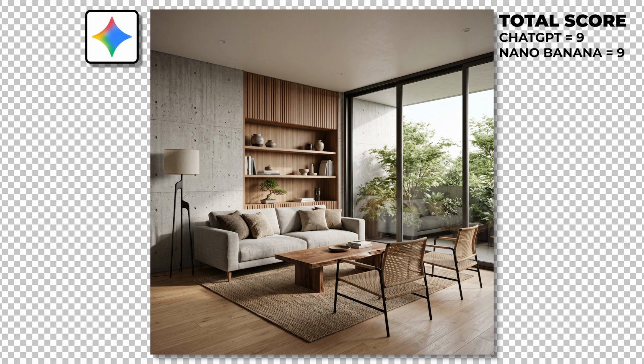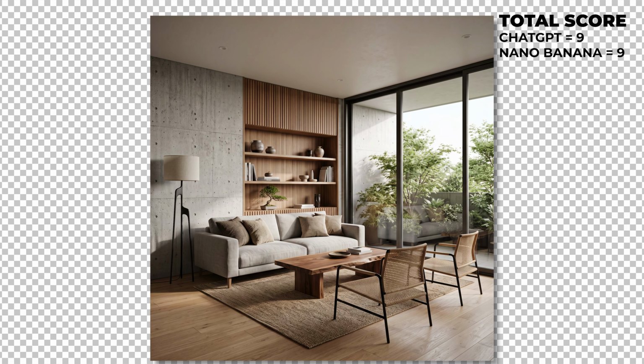Nano Banana's interior is still a really good image though. It clearly understands the requested Japandi and organic modern aesthetic. We've got the concrete, warm wood, woven furniture, neutral textiles and greenery. But it feels more like an interior design editorial or furniture advertisement. The composition is flatter. Most of the attention is on the sofa, the shelving, and the chairs, instead of the architecture and the spatial relationships between them. And there are some little AI qualities in the materials and styling that prevent it from reaching the same level of realism. Nano Banana, I think, is giving me the image that might do well on Instagram or Pinterest, but ChatGPT is giving me a space I could actually imagine documenting.